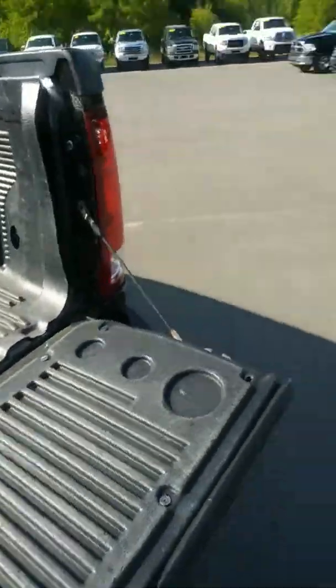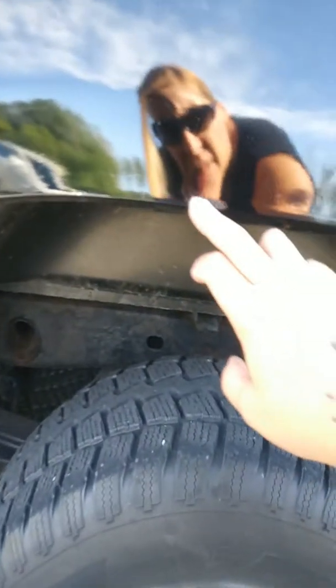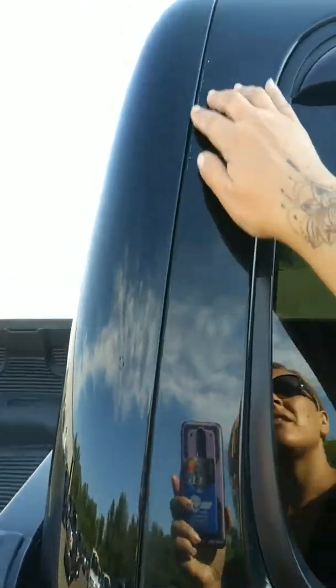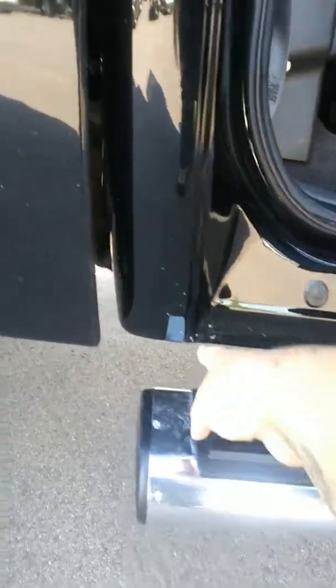Tailgate drops down nice. Moving on to the passenger side — a little bit of bubbling starting here on the wheel well and a little here. As you can see, we've got a little breaking through here. Not bad for a 2011 though. Tires are in really good condition. Passenger door seems to be in good condition. A little bit of compound here on the door — as you can see, that scratches right off. We've got a stone chip here in the door and down here as well. Looks like a couple of little stone chips here and there — we've got one here on the front door. Inside of the door is in really good condition, I don't see any rust yet. And the rocker panel is nice and clean as well, just a couple of little chips, but not bad.